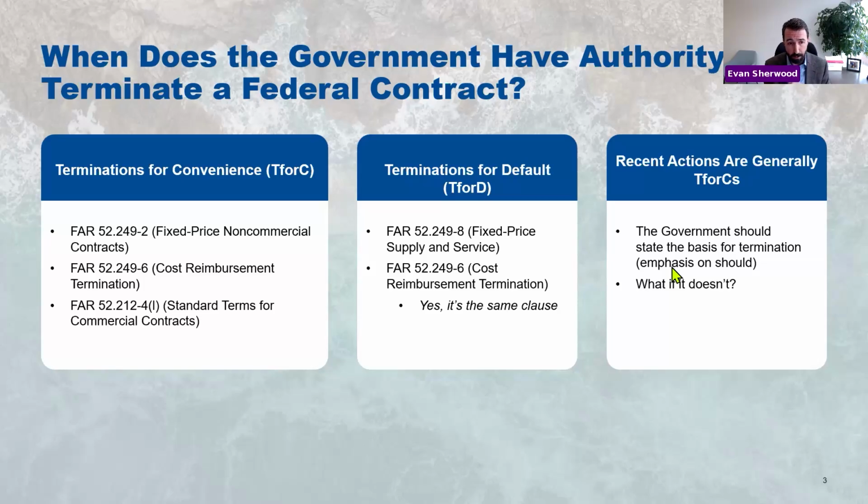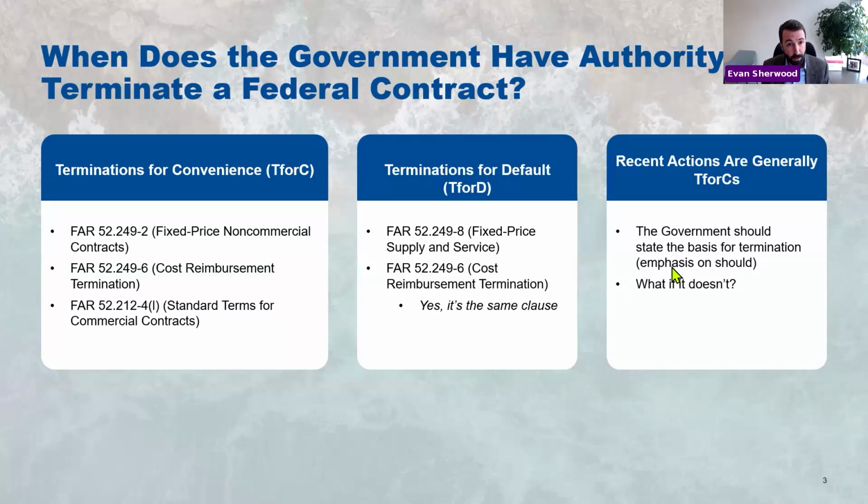And when you're talking FAR-based procurement contracts, there is ordinarily going to be a prescribed termination clause, both a termination for convenience clause and a termination for default clause. The precise terms of that will vary by your agreement. The terms primarily differ between fixed price contracts and cost reimbursement contracts. A termination for convenience clause gives the government general authority to terminate an agreement in its best interest. The case law, which we'll talk about in a moment, sets a backstop of bad faith. In other words, as long as the government's acting in good faith, not acting in bad faith, it generally has authority to issue a termination for convenience if the clause is present.